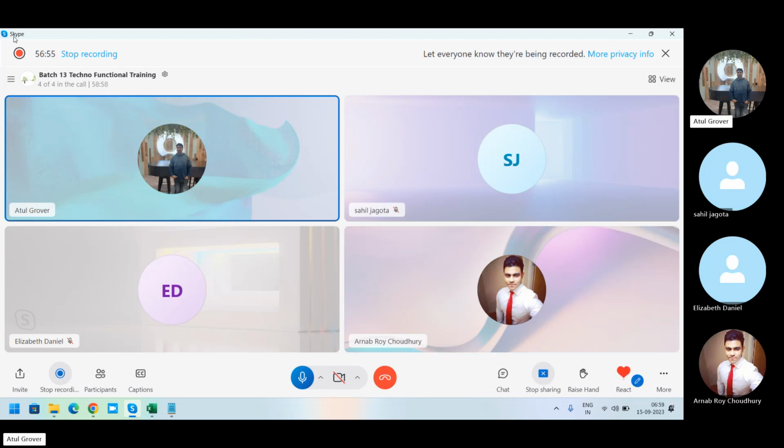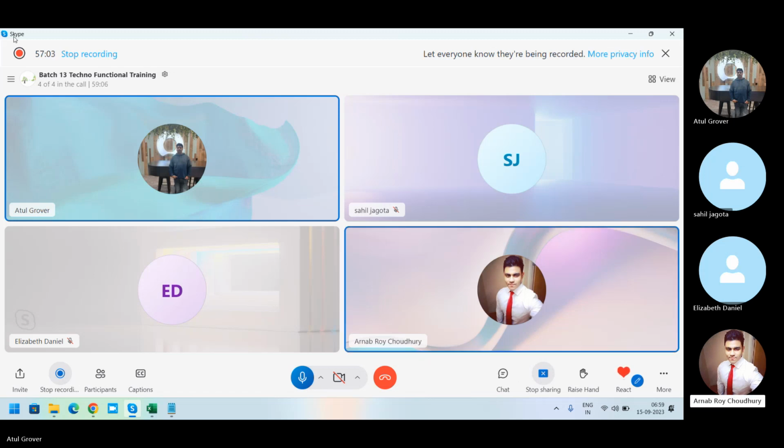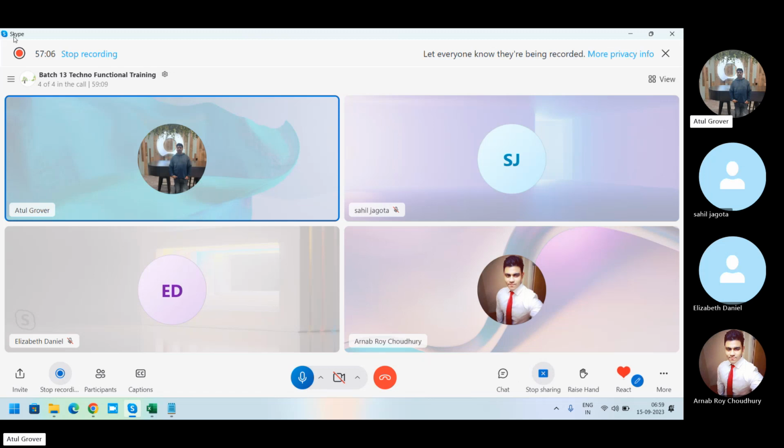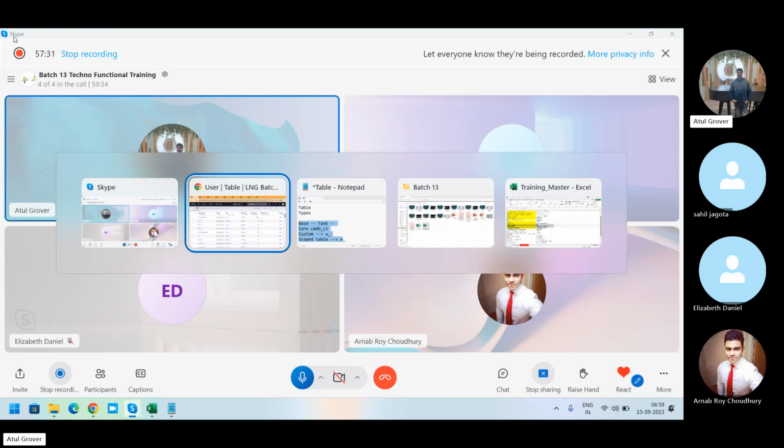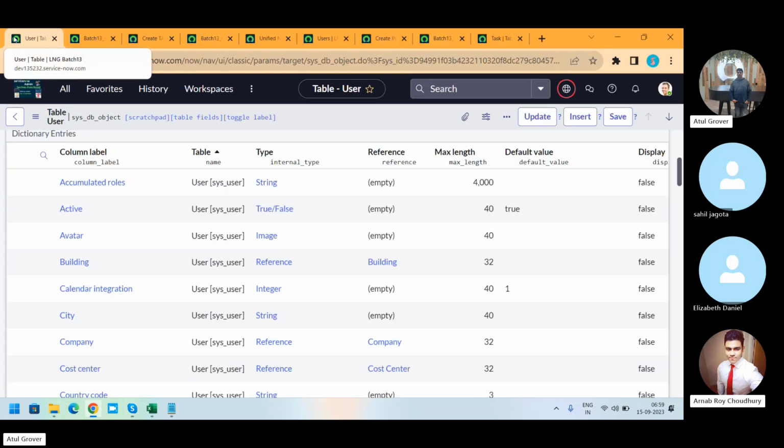Monday, you will come with a lot of headache or confusion. Atul, no, it's too tough to understand. But we have to do it gradually. That is what I said at the beginning of today's class. The last 10 days, it was time pass. You were very happy. Oh, that is such an easy service. Now I can understand. But now, the next 20 days are going to be hard, because we are going to work on the actual stuff. Okay. The more you deep dive, the more you learn, and that will be better for you.